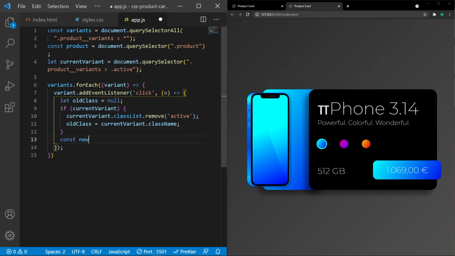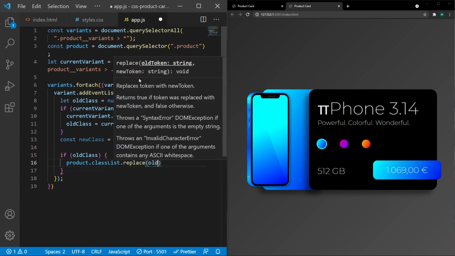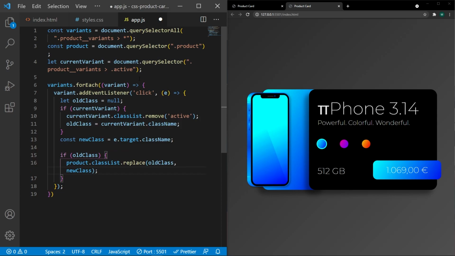And the new class will always be the current event's target element, and from there the actual class name. So now let's simply swap out. So if oldClass is actually set, we are going to use the product's classList and replace the old class with the new class, which will simply swap it out directly.